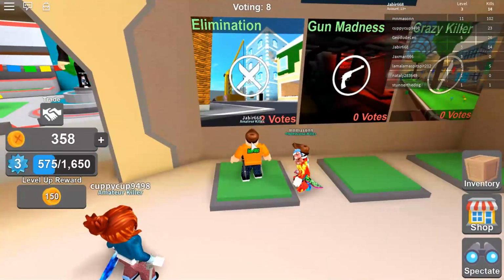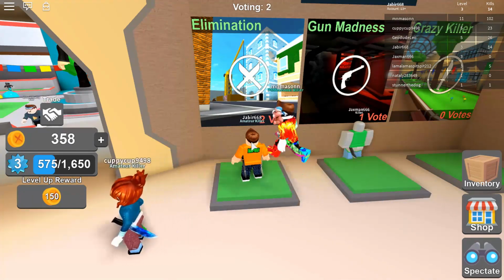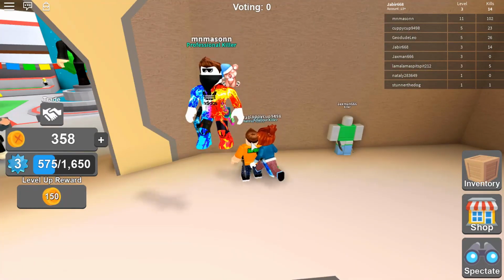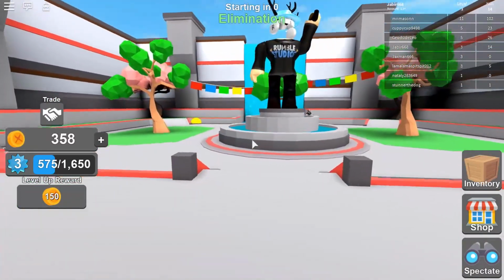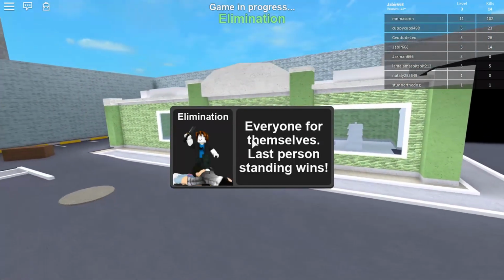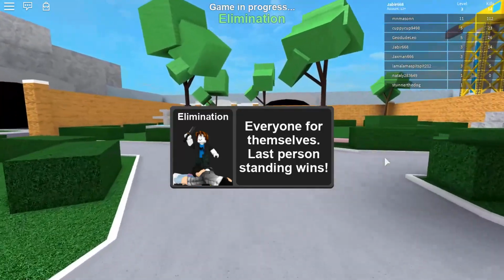Let's go for elimination. All people will get a gun, and you need to throw knives at each other. Hopefully we can get a win. We can get a W, not always an L like Creek does. Oh my god, hopefully I can win a match in this recording, I guess. Everybody for themselves. Everyone for themselves, last person standing wins. Okay, this bacon man killed many people there.